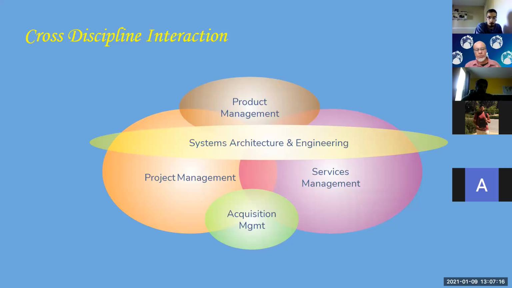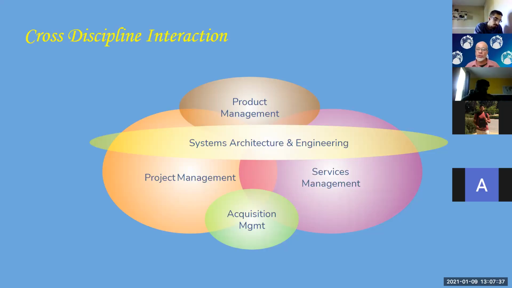So you can have a project management team or project manager who's managing the next model of a car, but they're not a mechanical engineer, they're not an electrical engineer, they don't know anything about cars. The team that knows about cars is the product management team, the product group, and they work together to communicate some information back and forth.